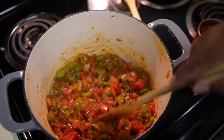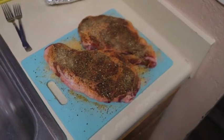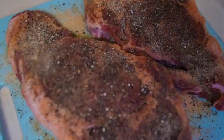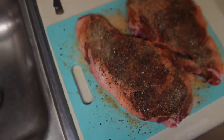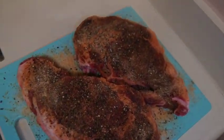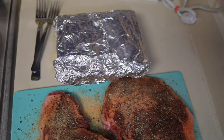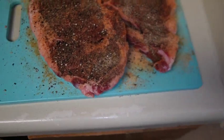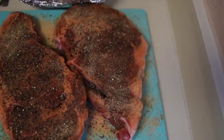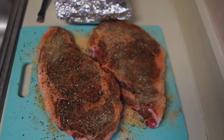I also got a couple steaks I'm gonna put out on the grill. Let me turn around real quick and show you those. Ooh, already seasoned them. Yes, indeed. Let me cut my light on so you get a good look. Look at that. Yeah, that's a ribeye. Big, thick cut ribeye. You'll see that at the end. It's already seasoned up, little garlic, fresh cracked pepper, sprinkle of salt, and a little Lowry's. Yes, indeed. So I'll get right back with you.